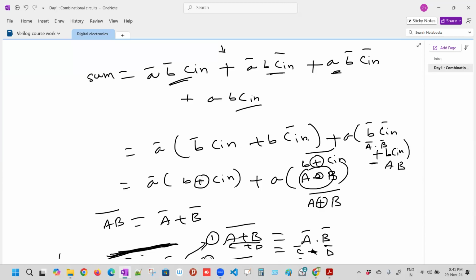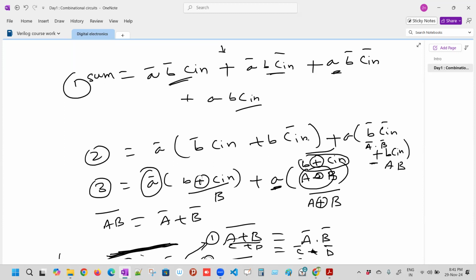Now again, if you look at the third one, here it is A bar, this whole thing is B, and here A, and this whole thing is B bar. So that leads to the final expression here, A bar XOR B bar.